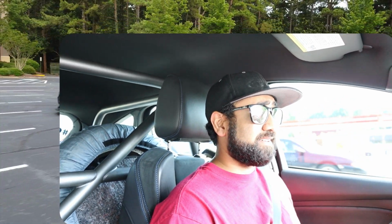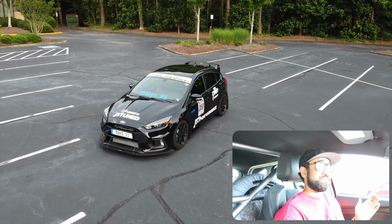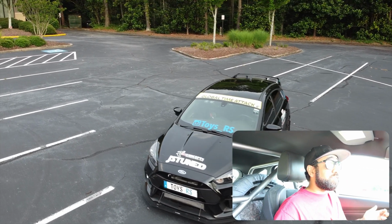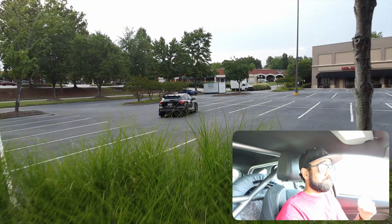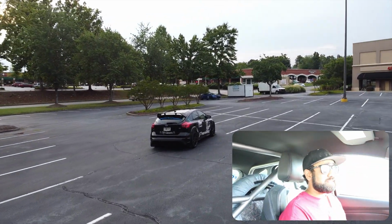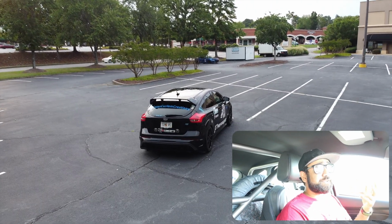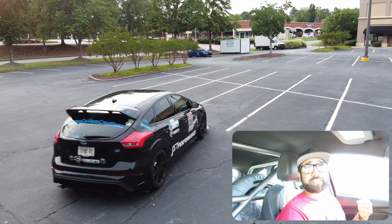If you take this car on a road trip and let's say you have a tire blowout, all you have is that fix-a-flat kit that they put in the back. That fix-a-flat kit is not gonna make it far. And if you actually have a blowout, you hit a pothole on these 19-inch super low profile tires, you're gonna be SOL, because there's no way a little fix-a-flat kit with the pump is actually gonna get you up and running again.